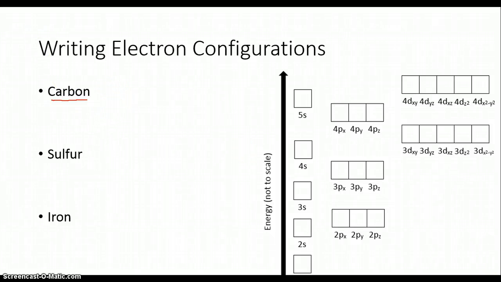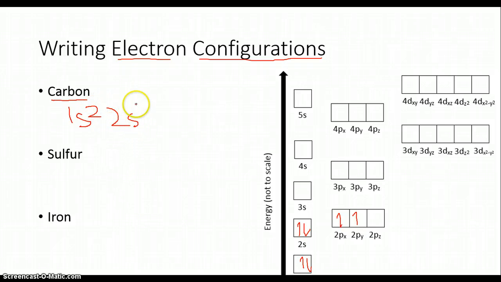Okay, so carbon, right, guys, remember had the up down here, and then had the up down here, and then it was an up and then an up. So we want to represent this using this term called electron configurations, which is a way to represent our electrons inside of an atom. So carbon, because it has 2 electrons in the 1s orbitals, we are going to say that it has 1s2, and then because it has 2 electrons here in the 2s, it has 2s2, and over here you have 2 more electrons in the 2p's, so you're going to do a 2p2.